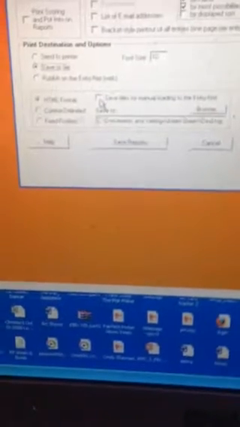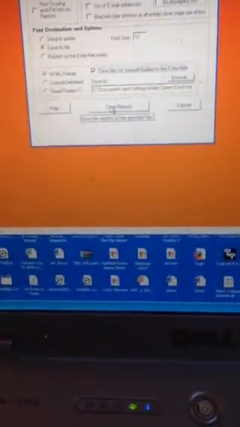So I just clicked X because I'm going to pretend I clicked that begin process and 20 minutes later it's done. It will then say it's done. You'll click OK. You then can X out of each of these, and it would have done all of them, published them to the intranet. Then what we have to do, an extra step, instead of just being done, is to click Save to File. And we also have to click here, Save Files for Manual Loading for the intranet. We have to unfortunately manually upload these. Then we click Save Reports.